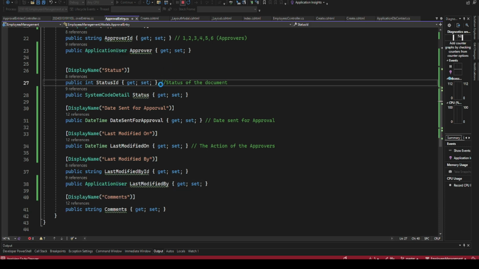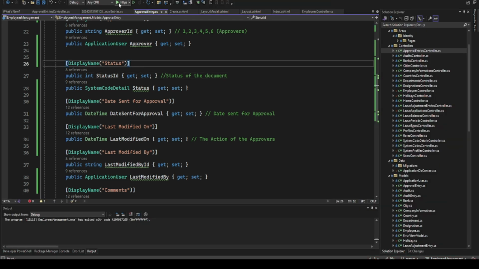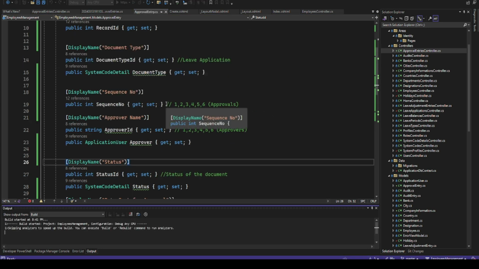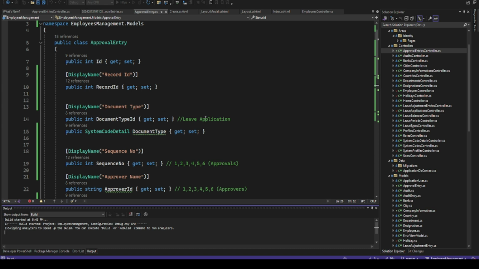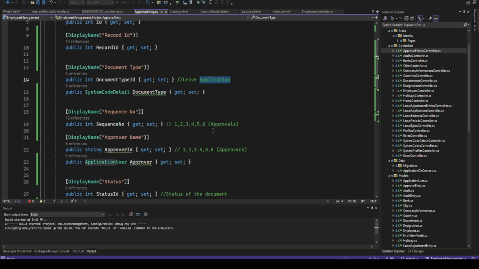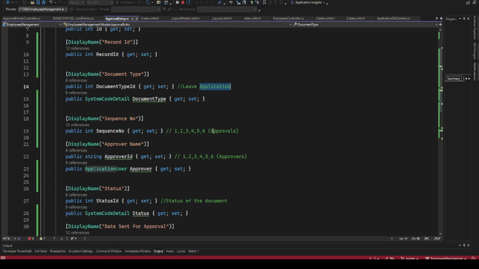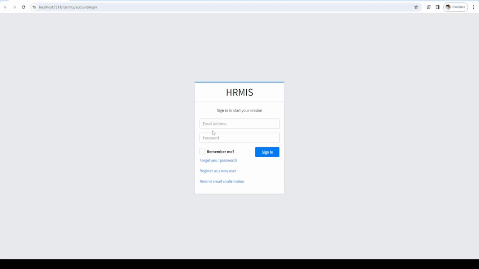I'm going to stop this, then maybe relaunch. Today I want us to figure out something. We are now able to have the entries of the approver, whereby we can track the record type, whether it is a leave application or any kind of document that you want. But now we want to allow our system to know this particular record.